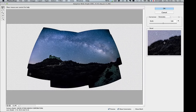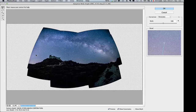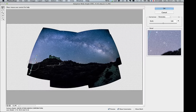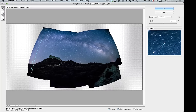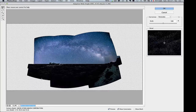If you click once and you hold down your mouse, oops, I'm sorry. Okay, I'm redoing this. It's lagging a bit because this is a huge file. All right, I'm going to erase what I did here. So what you do is you click, and then you lift up. Now that's going to make a little line here. Now I want this to be straight, so all I have to do is press Shift, it becomes pink, and let go. And this whole part will become straight.